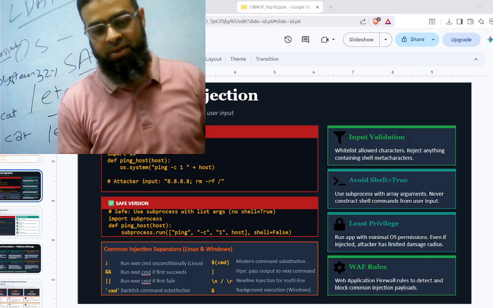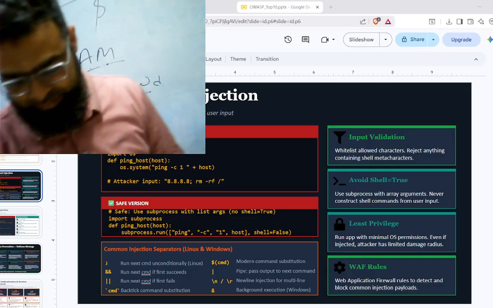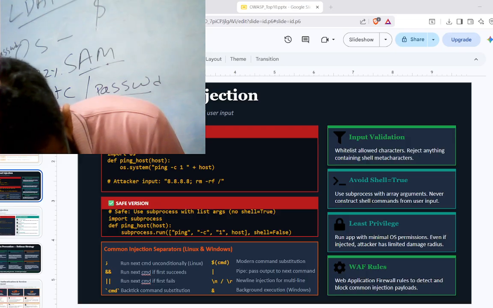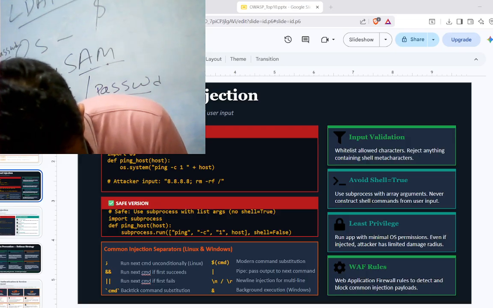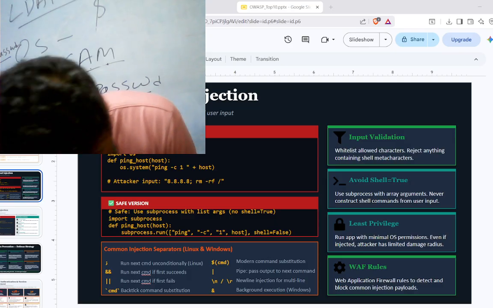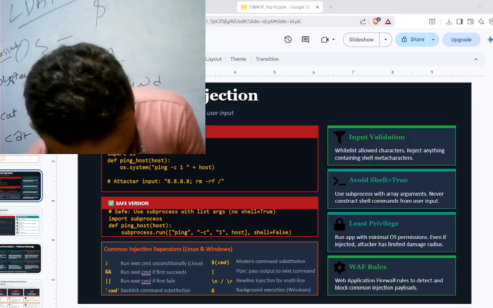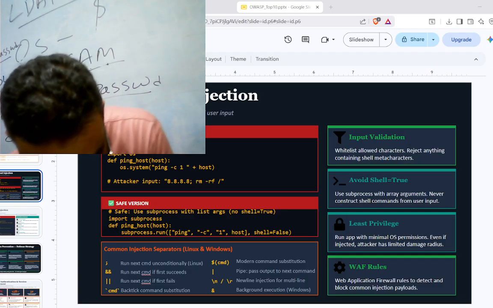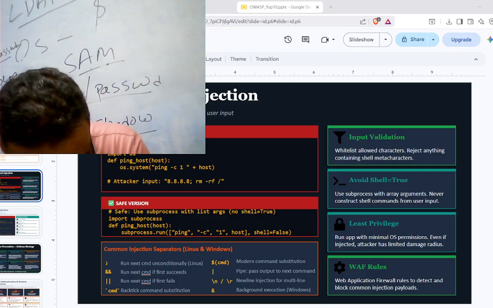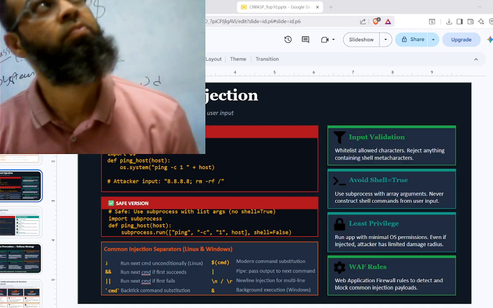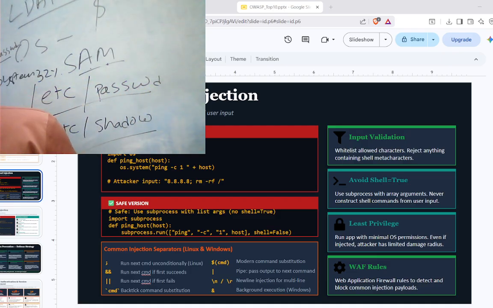So that is your input validation. So we have connected.